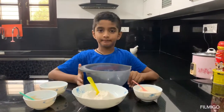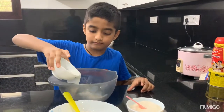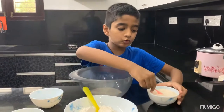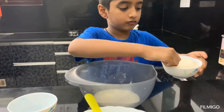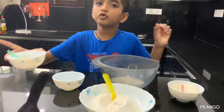First take a mixing bowl and add 1 bowl of warm milk and add 2 spoons of sugar. 1 and 2. And add 1 spoon of dry yeast.